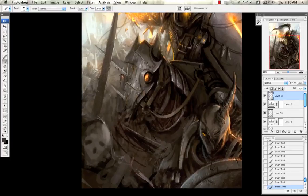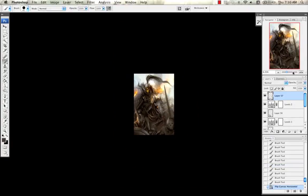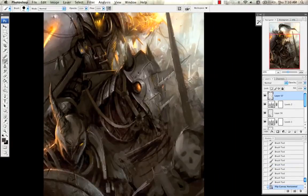Just pulling out some of the edges, carving out some of the backside. So I'm just color picking from the background pretty much, and then just carving out the other side of the armor. Zooming out to check to see how it looks. And now I'm going in and adding that really strong rim light.